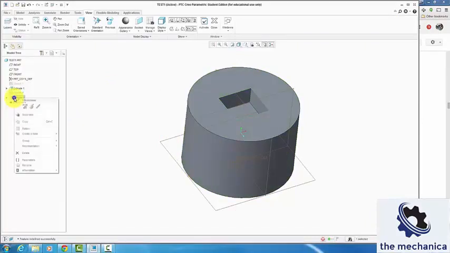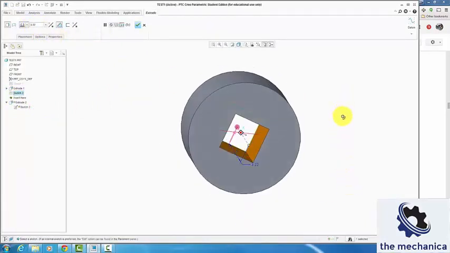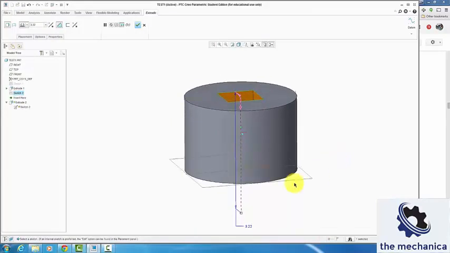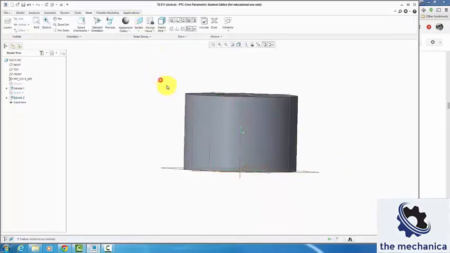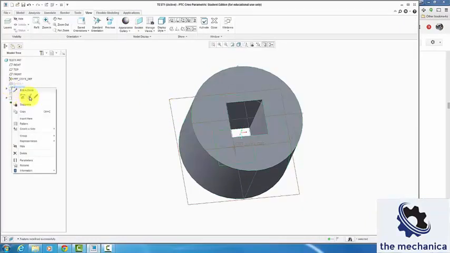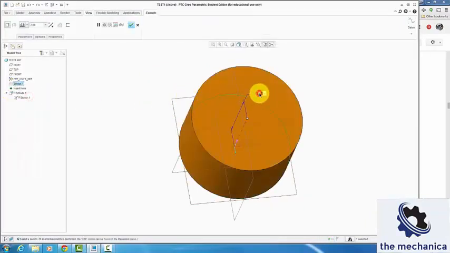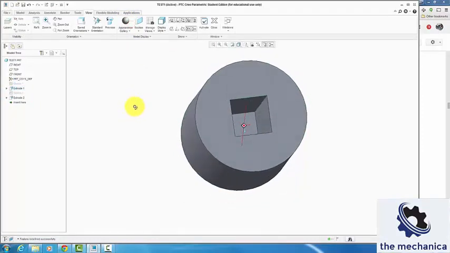So I'm going to right click on Extrude, go to Edit, and I could tell it just to come all the way down. That's going to make a hole all the way through. But this is bad practice, because if I make it just a little bit past, I can say OK, this is nice, it's going all the way through, but if I decide to change the height of the overall part to 3, see that hole no longer goes through.